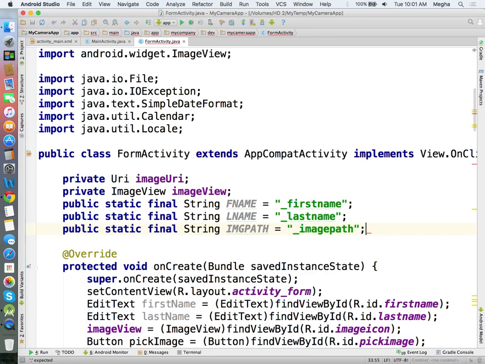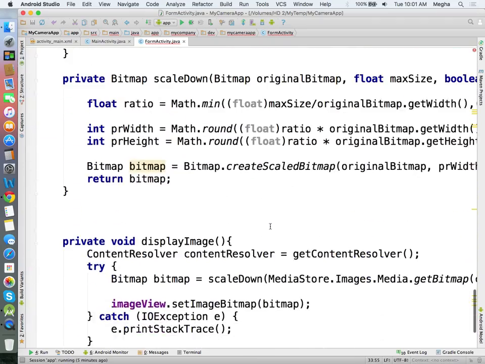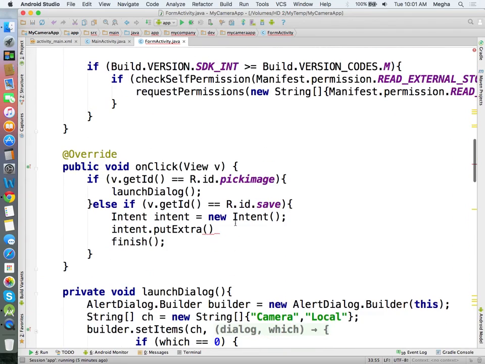So we have three different pieces of data. As far as this particular form, I need to send it back. If it is primitive data, no issues. If it is your own customized object, you may use either Parcelable or Serializable. If I get time, I'll explain that. But let me see.